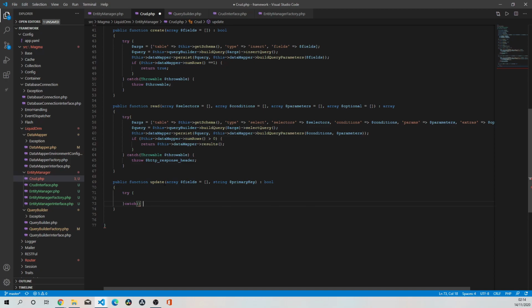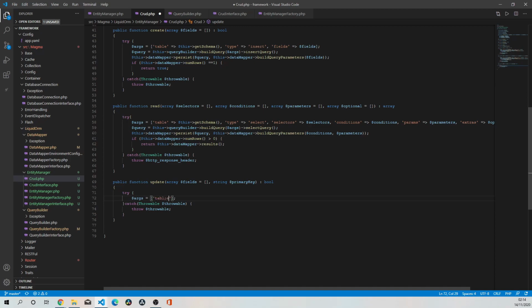So try catch, and again we're going to do our throwable. I'm just going to throw that out. And again, implementations are the same. It's consistent is what we're after.